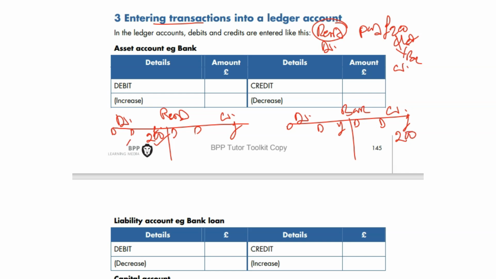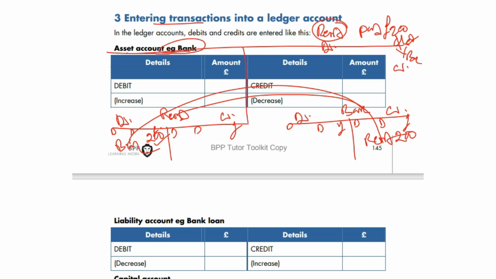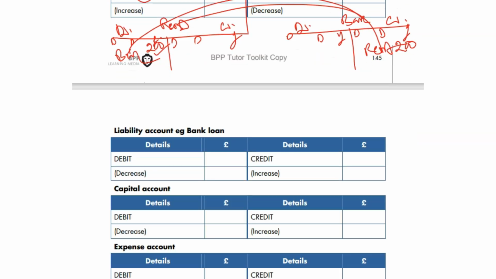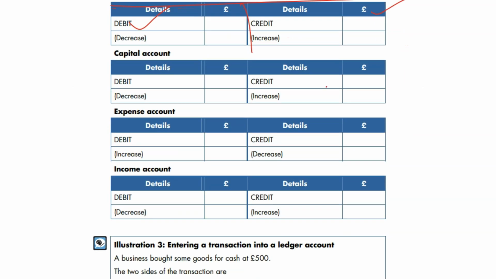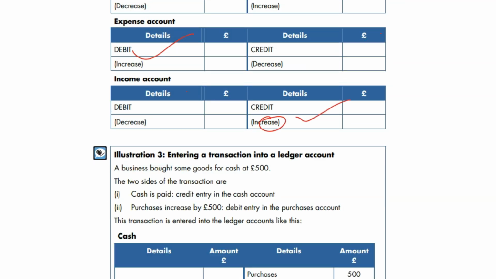When you write in the detail you write the opposite account's name. Here you write bank, there you write rent. And you do this for every bit of the T accounts. By this time you should know the increase and decrease. So an asset account, e.g. bank, if it goes up debit, goes down credit. Liability account, for example bank loan, if it goes up credit, just like debt click or Pulse, you remember. Capital is a credit account, expenses are debit account, incomes are credit account. So increase on the credit side, decrease on the debit side.